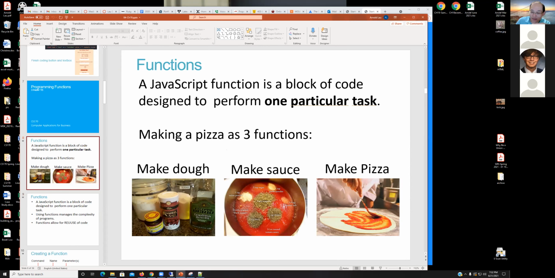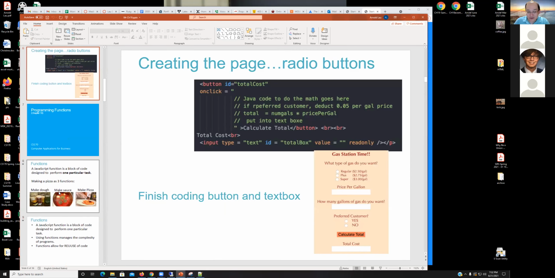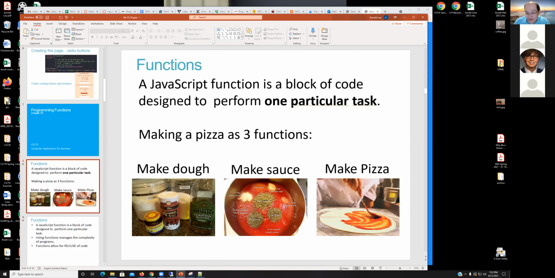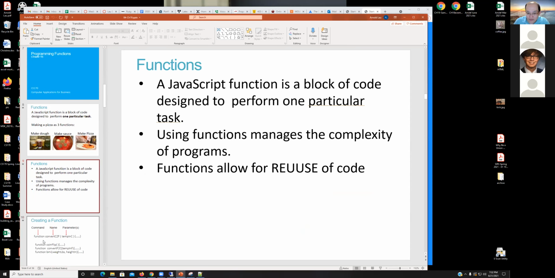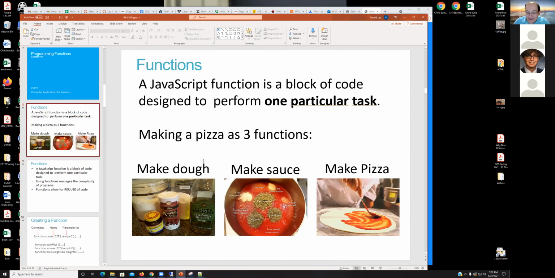So it makes it easy for me to look at a program from a high level and say, what is this program trying to do? Maybe the program is trying to convert from one temperature to another temperature. You can tell all of that just by looking at the function calls, right? If I have three functions in the main part of the program, it tells me very quickly what I have to do. So there are a lot of reasons why you have functions, and that's one of them.